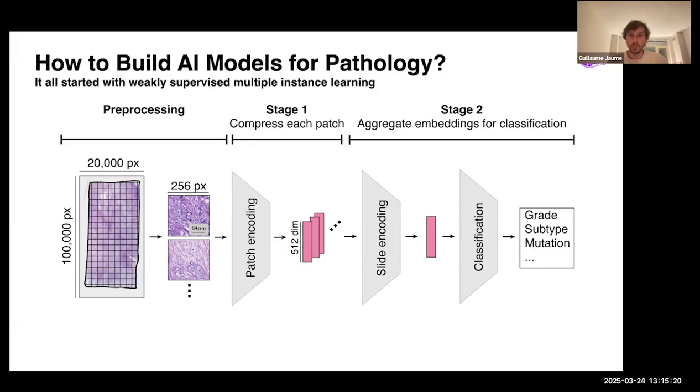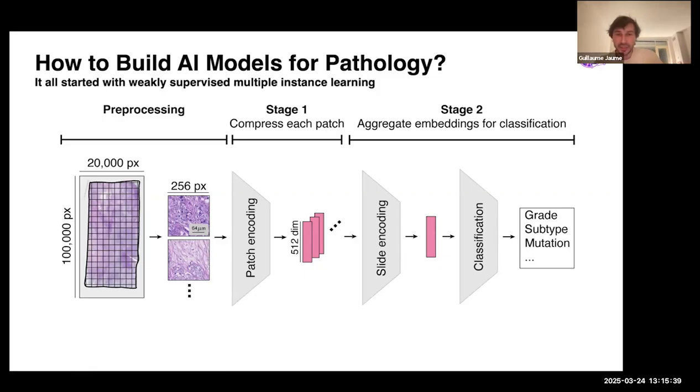And we're going to have a model, something that is good at compressing the information into what we call an embedding. And we're going to do this individually for each of the tiles that constitute the image. And we're going to obtain a set of, say, 10,000 of these embeddings.